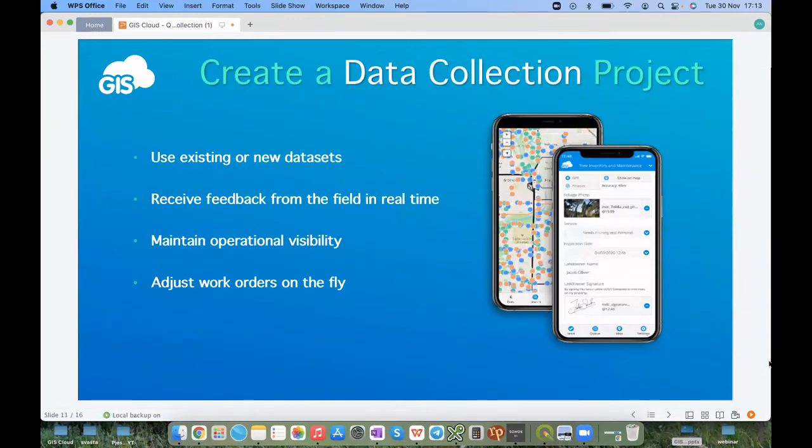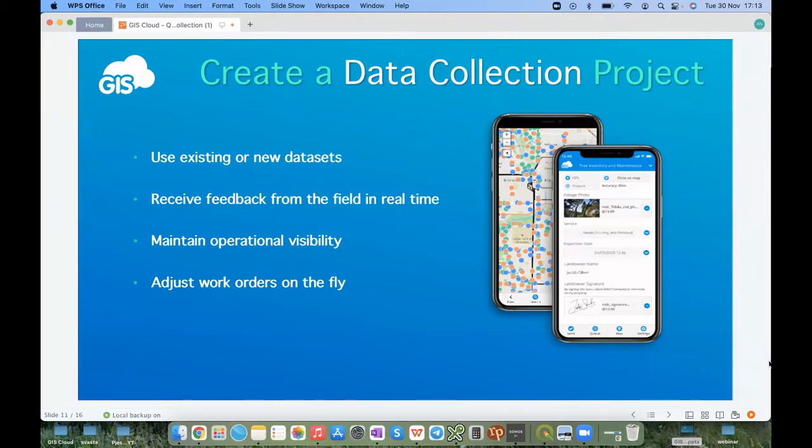So now that we have uploaded your QGIS map to GISCloud with a couple of simple steps that you will see later on in our live demo presentation, you can easily prepare your data for fieldwork inspection or collection of completely new data. You can use existing or create new data sets that you can collect the data to. And the benefit of this kind of workflow would definitely be that you are able to receive feedback from the field in real time.